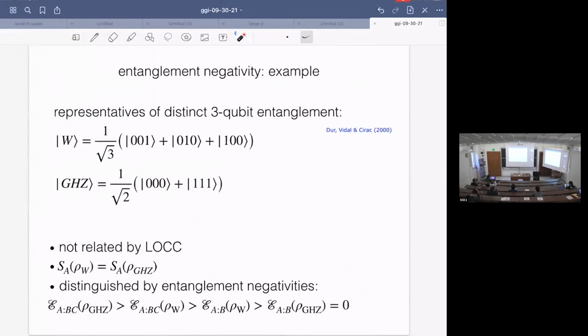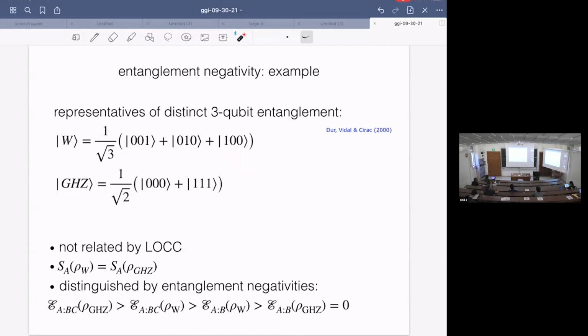So it's useful to have a simple example. So let me consider a system of 3 qubits, so C3, and it turns out that there are 2 distinct representatives of distinct 3-qubit entanglement. So these very famous states, W and GHZ states, are written here, and what it means that these are the representatives of distinct 3-qubit entanglement, means that all states related by local operations, so local operations just means rotations of an individual one of these qubits here. Okay, or CC is classical communication.